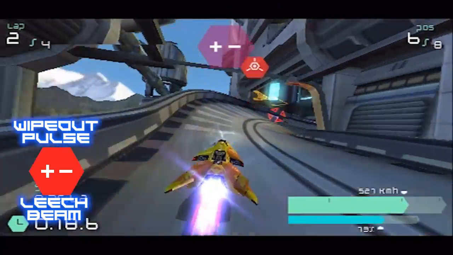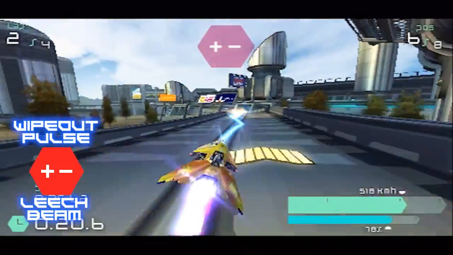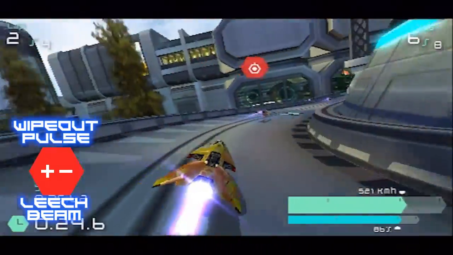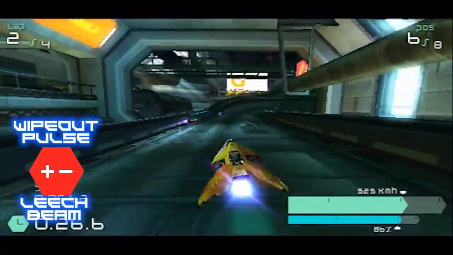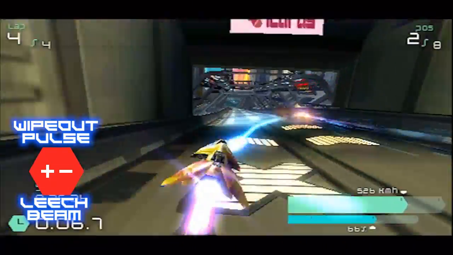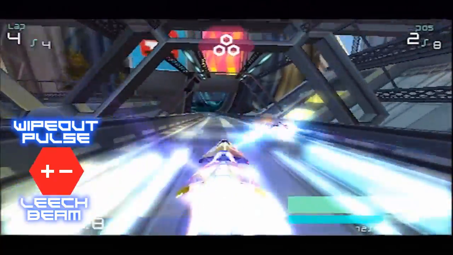This version of the weapon was the main inspiration behind its final iteration, the Leech Beam. Introduced in Wipeout Pulse, it follows almost the same mechanics as the shield drain. The rate of energy gain and loss was somewhat lower than before, but it was now a normal weapon again. It also had a small disruptive effect.